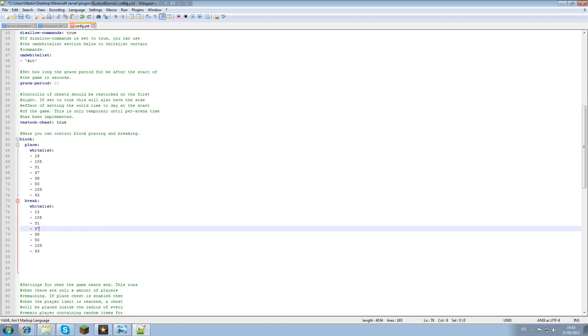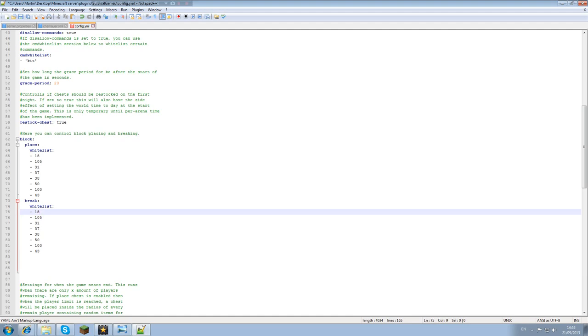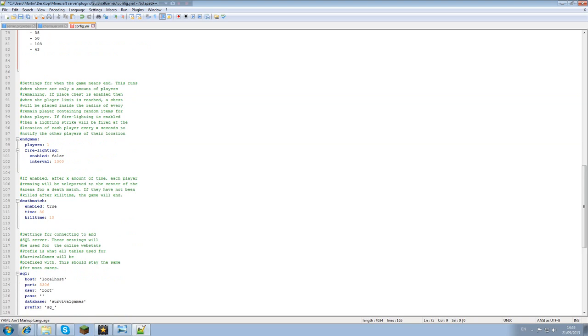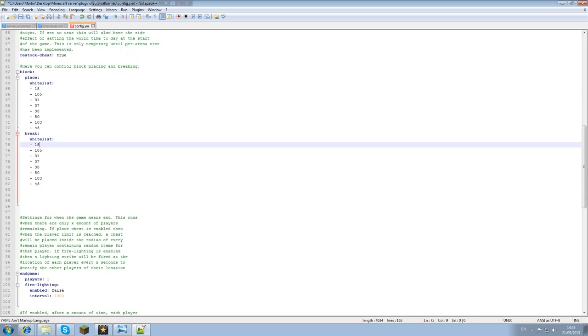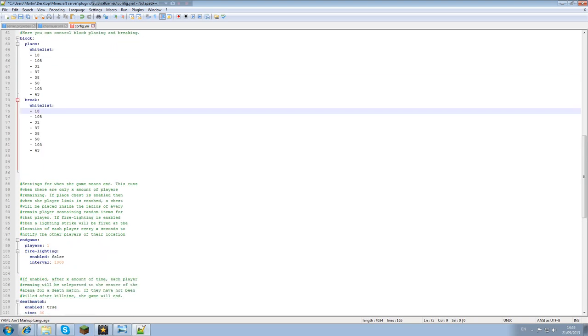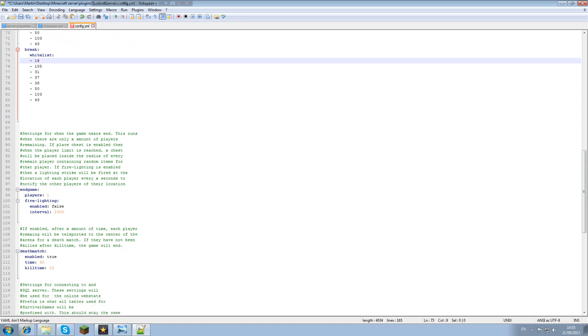And here, I think 18 is something like a torch. I'm not sure. I think it is. That means they can break them and like item frames and stuff. So that's a good one. It's good if you just get rid of that one, because it's not good when they can break stuff. Oh, just while we're here, there are certain things they can break, but once you've made the arena, they can't break anything. Just to shout that out.